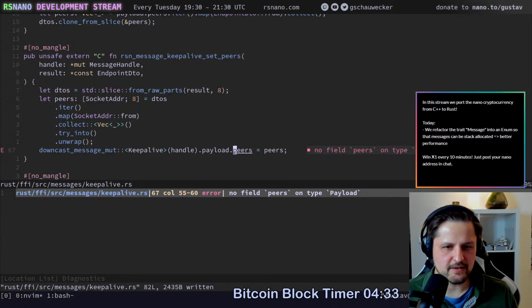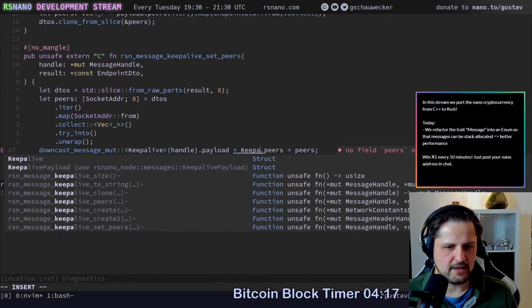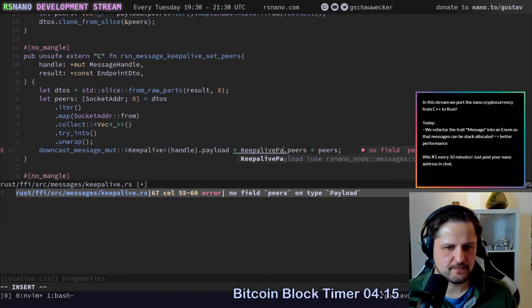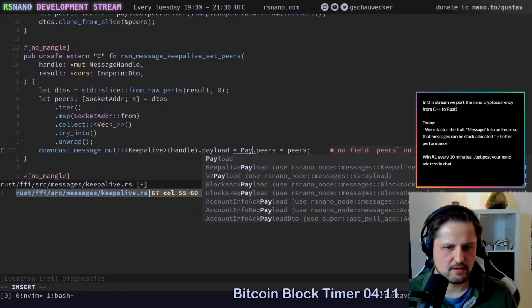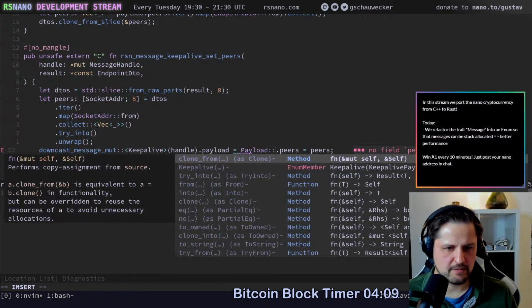This is set peers. So same thing when we set the peers. How can we set the peers? We say payload is keep alive payload. No, it has to be payload keep alive.